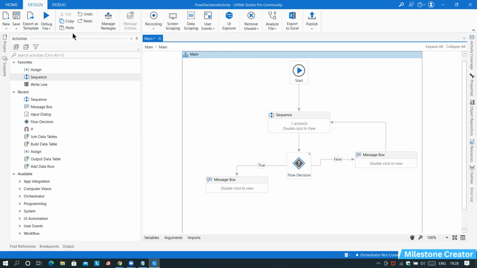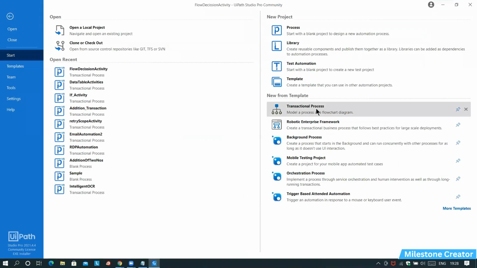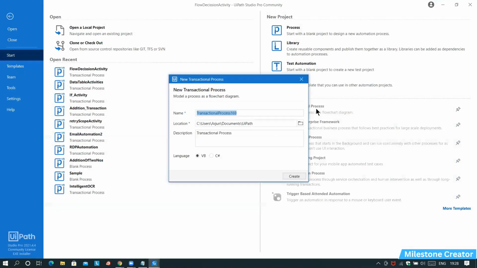Right now, I want to explain variable scope.